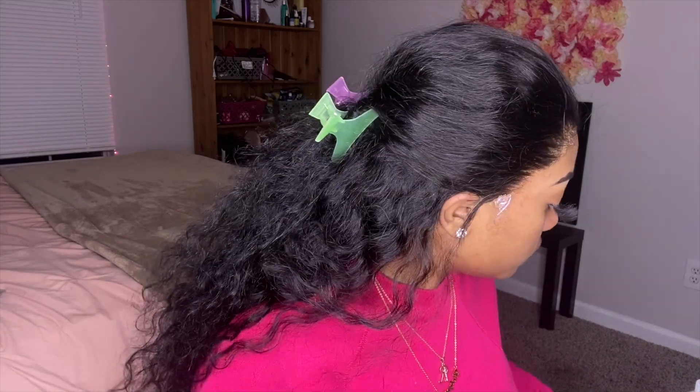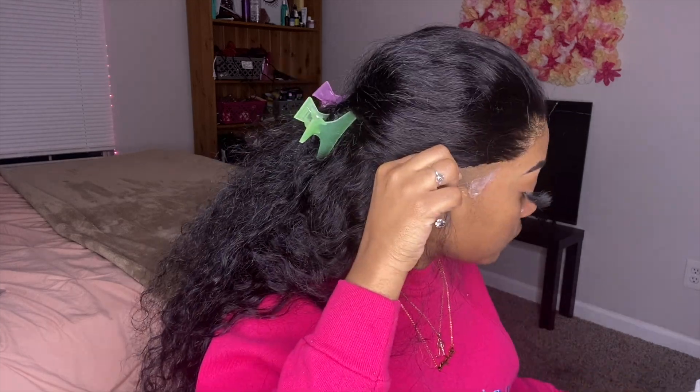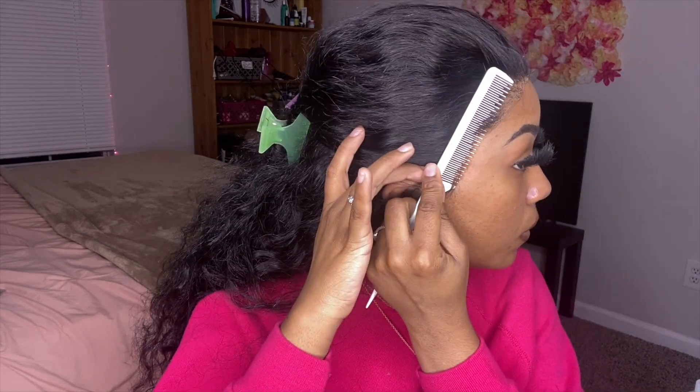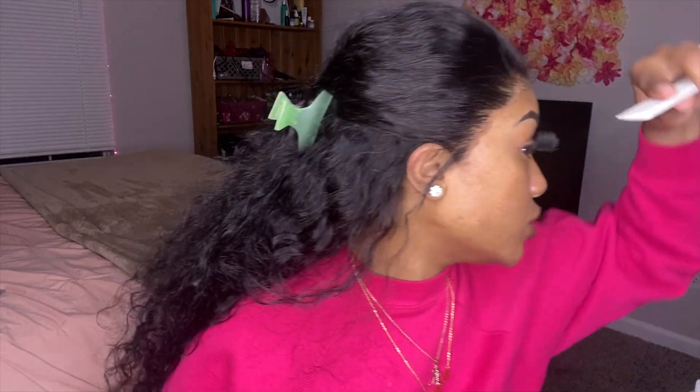So while y'all were gone, she started to act up — this side started to lift up. But that's perfectly fine because this is the stage where I like to go in and double check my work, make sure all my lace is laid down. As you guys can see, I have some lifting on the sides where it's not fully glued down. So I just go back in and glue it back down. I made sure to not put too much glue. It is way easier to just put down some glue and lay down some lace than it is to remove lace glue that's already there — not that it's not fixable, but it's just a pain. So you don't even want to deal with that. I'm going to keep going through and cutting off pieces or laying down pieces that need to be laid down.